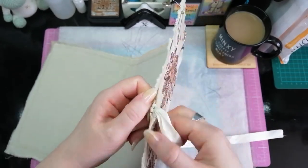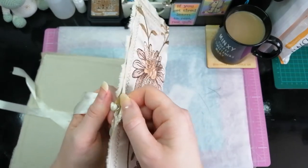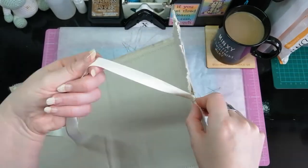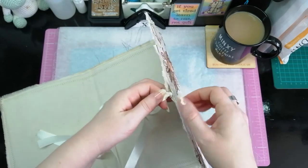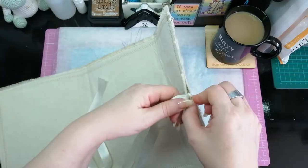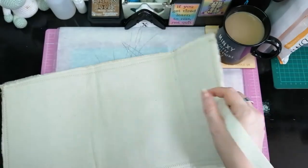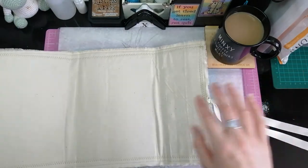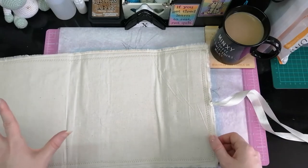I went around with the straight stitch but stopped and started again because in between, where it's not glued down, is an eyelet - I did put an eyelet in there. The binding is just looped through, and I was going to glue it shut but I'm not going to do that, just in case you, Jeanette, change your mind and want to put a different binding on. So I'm leaving it unglued - you might want to change the ribbon or something, that's up to you.